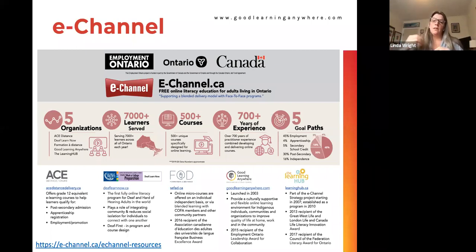And so when you register with Good Learning Anywhere, you're a part of that. For lack of a better word, we're not a college, we don't offer college credits, but that's the independent piece, right? Both programs may offer science, but they might be different from each other. And so you would register for that particular organization.